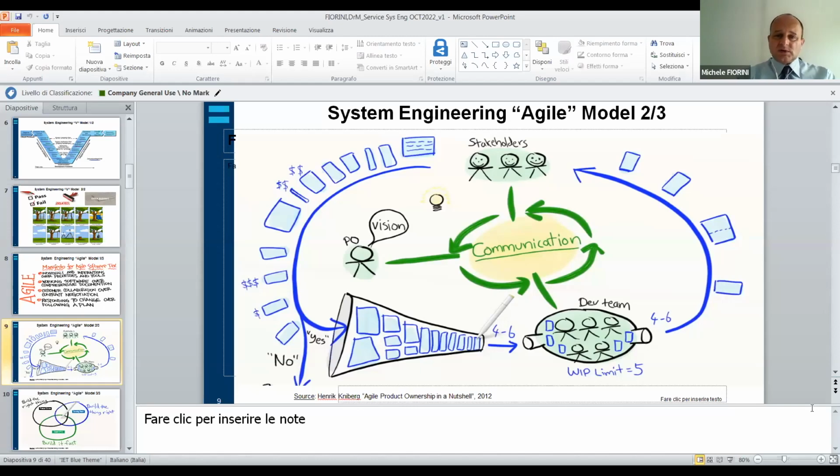More importantly, he also has the power to say no. Saying no means that some sprints, which may not really be needed or may not affect the output, have to be discarded. This is very important. Again, a simple representation. A key element in this approach is communication among all the team members and among all the stakeholders that are involved in the process as well.